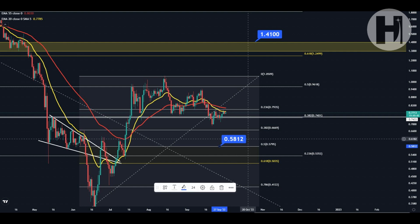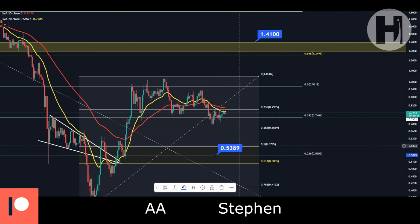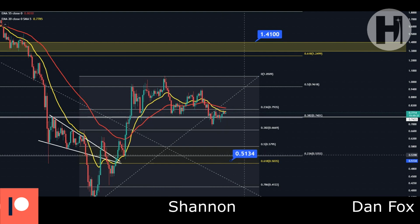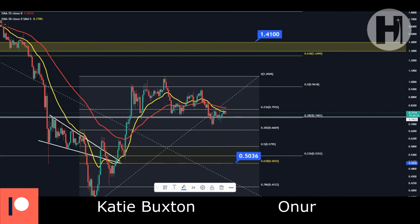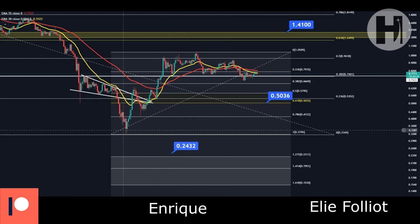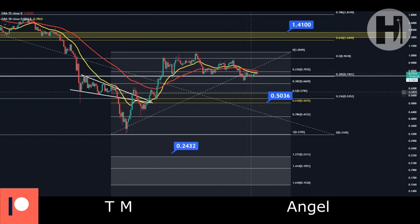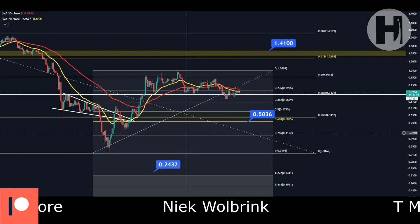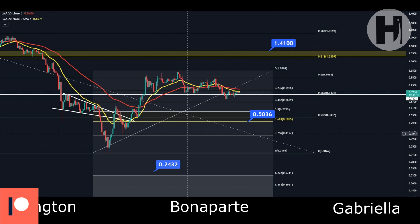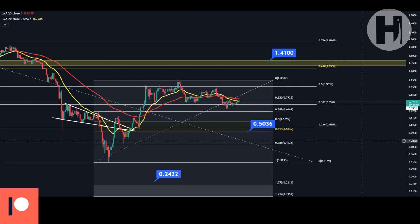Then you have the 0.5 at 58 cents, and then you have the golden ratio here all the way down to 50 cents. So if we see a major capitulation for crypto, this may be where we bottom out for Polygon Matic. Obviously, if we were to come all the way back down to this low, at that point I do think Bitcoin would have to come back down to $16,000, and we would need something really, and I mean really bearish for that to happen, because the markets and currencies across the world are dropping, and Bitcoin is holding $19,000. I think that's pretty massive for Bitcoin.